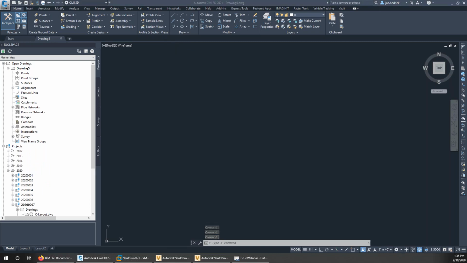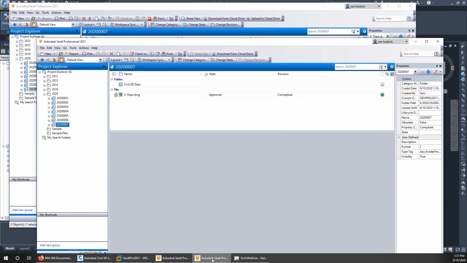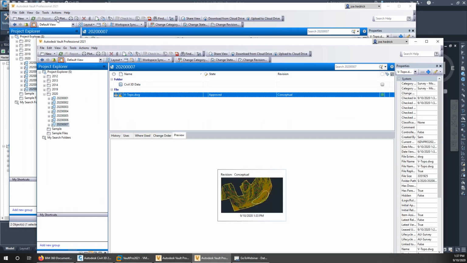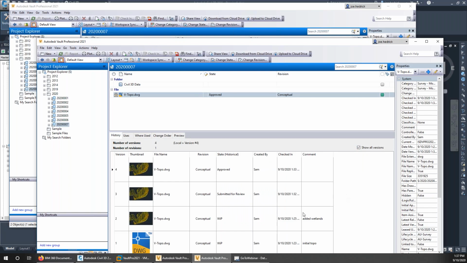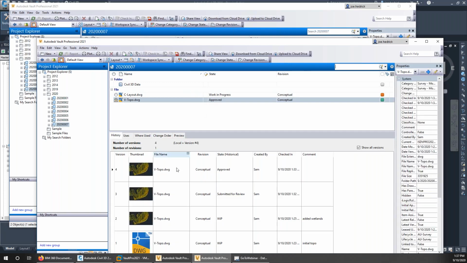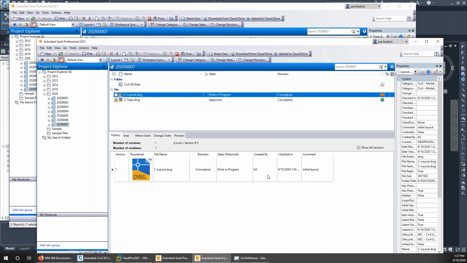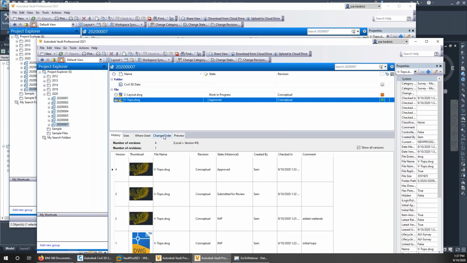So as we progress through this, there are a couple of other things inside the Vault system that I do want to show. Let's log in as Ed the engineer here. There's a little bit of processing still happening. We are looking at the history of this particular file, and we can see everything that's been going on with it. It keeps versions for literally everything. Here's the one for the layout, but there are some other tabs that are important.